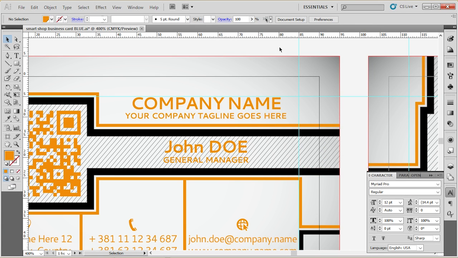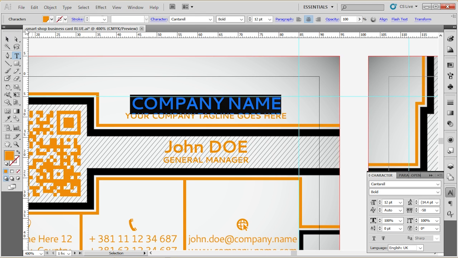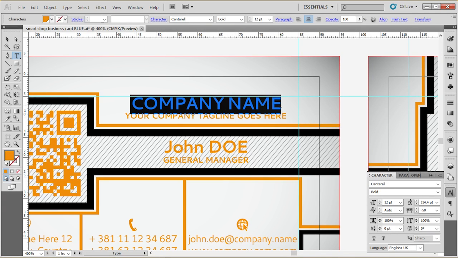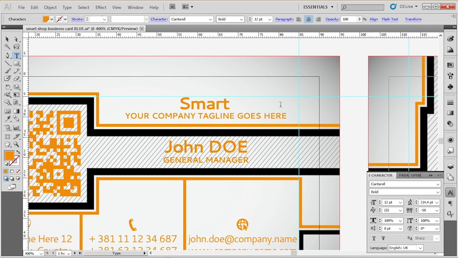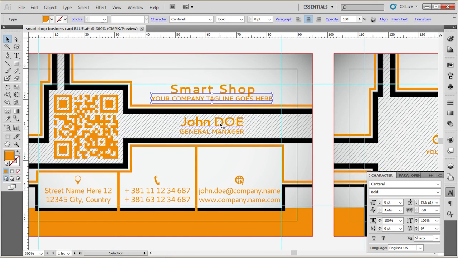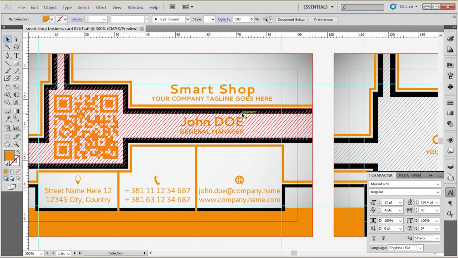When it comes to editing the text, it's quite simple. Either select the text and double click on it and then just type in your own text, or just press the T on your keyboard and it will automatically activate the type tool. Type in your own text and then you can play with it, make it bigger, smaller, maybe wider, etc. And of course you repeat this throughout the entire design.